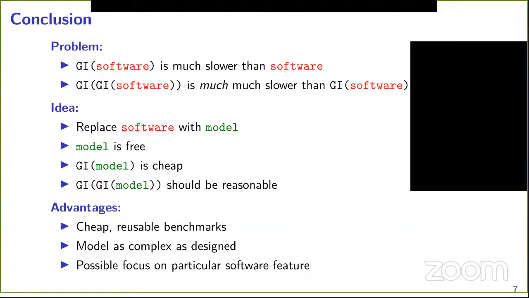The models that you use are as complex as you want to design them. The one I propose here is really, really simple. But if you have any features that you want to model, for example, epistasis or neutral variance, you just have to include it in your model. And it will still be cheap.